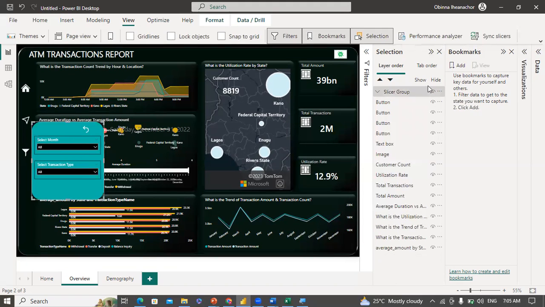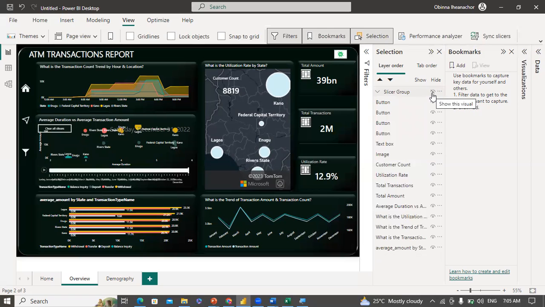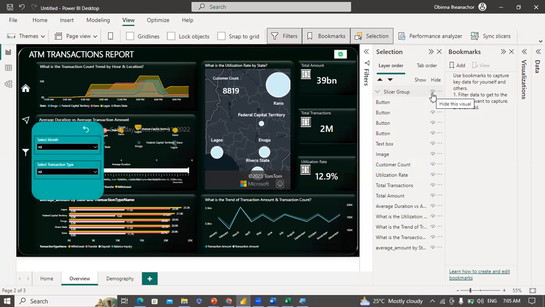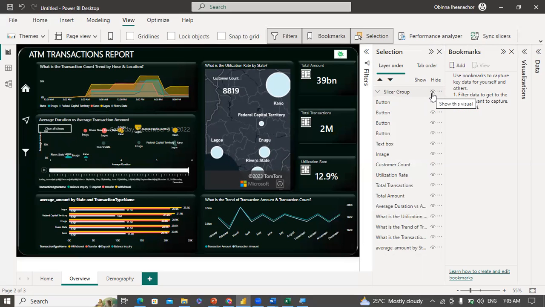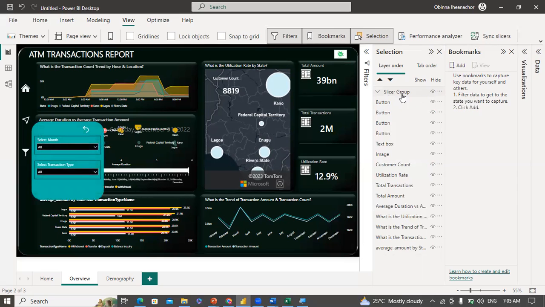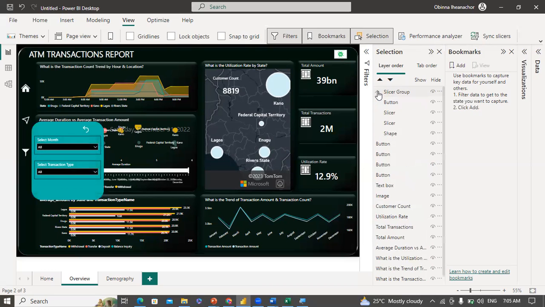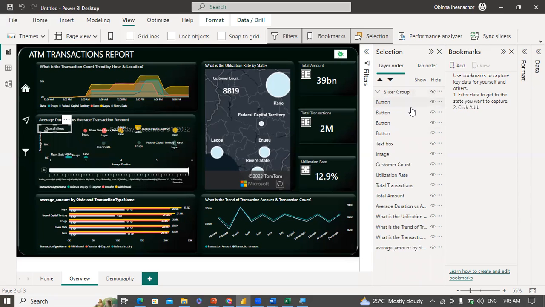So now I can control all these elements of the group. So when I come here on this pane, if I click on this hide icon, it hides everything. So this is helpful for me. So what I'll do is I will add a bookmark to save the current states. It looks like this button was not part of the group.